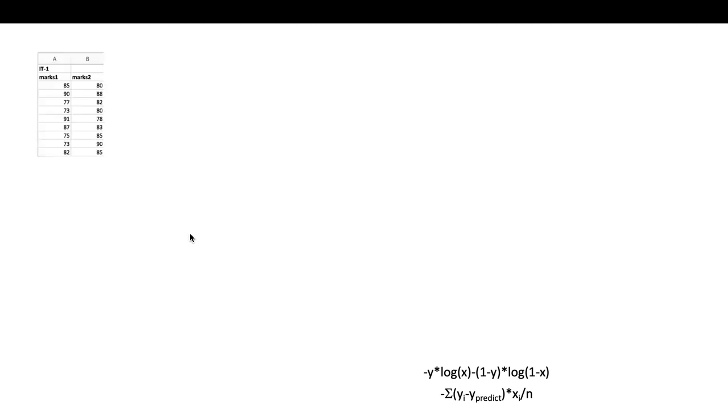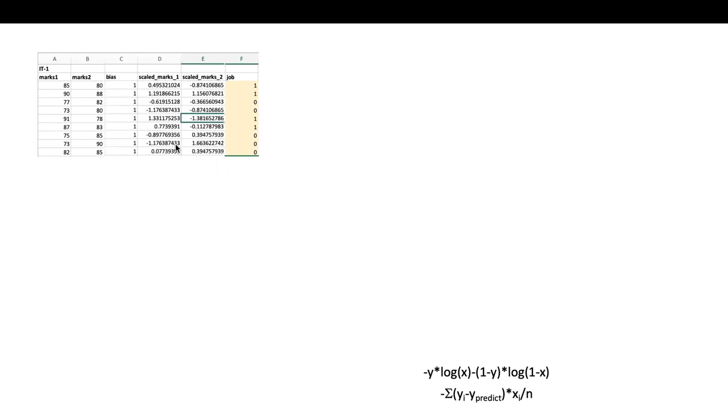Okay, this is our data. So we have marks of students in two subjects, and we have whether the student was later placed in some job or not, 1 for placed and 0 for not placed. And we want to create a model which will predict, given marks of another student which is not in this record, given marks of a new student in these two subjects, this model could predict whether the student will get placed or not.